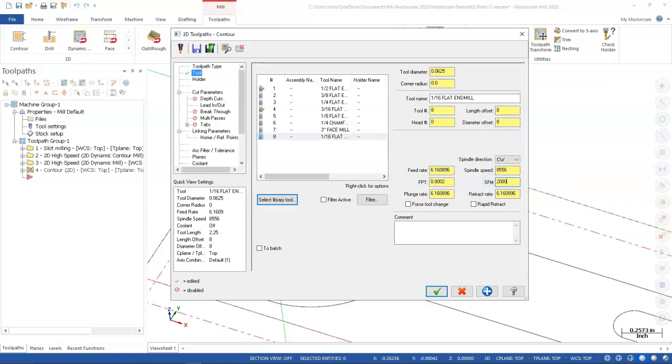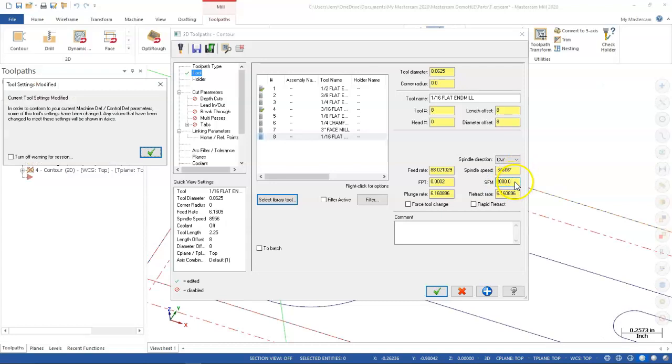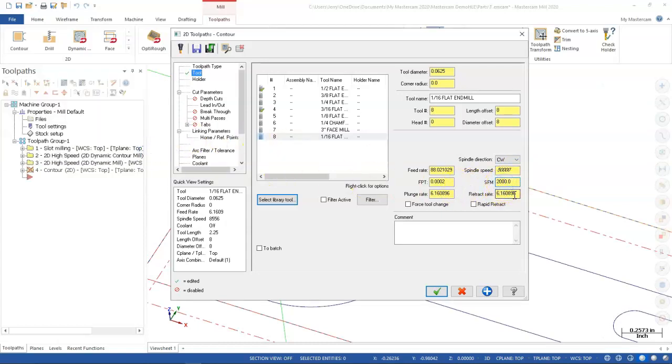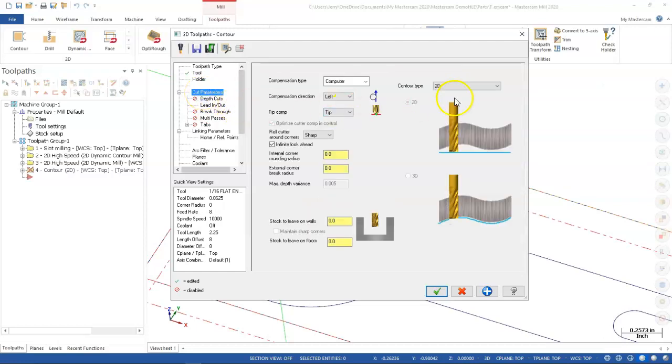well, probably not going to make it to, yeah, oh, surface feet, no. I was actually trying to get it to 200, see what it, so 12,000. All right, so if we have a 10,000 RPM spindle, which we don't, we would bump that up and let it have a little bit of a feed rate. All right, so if I delete that out, and then we can get into the cut parameters.